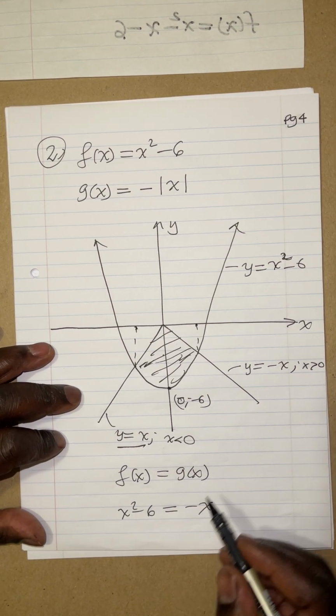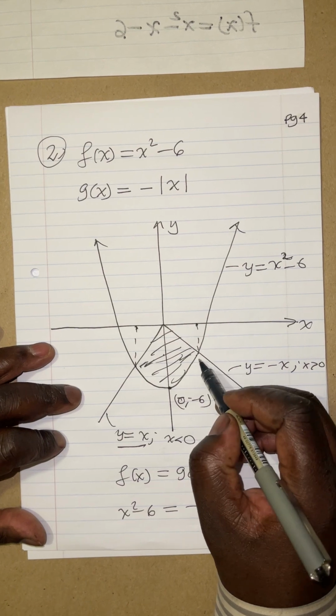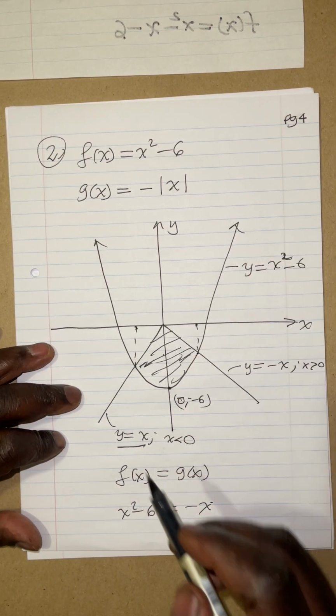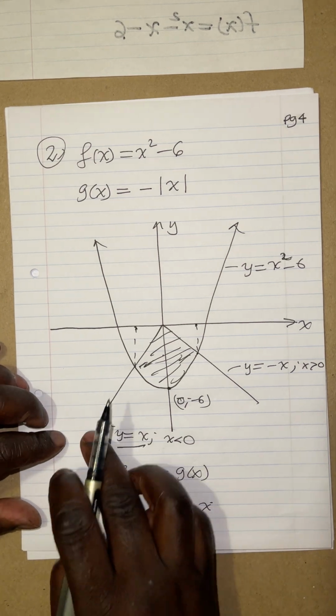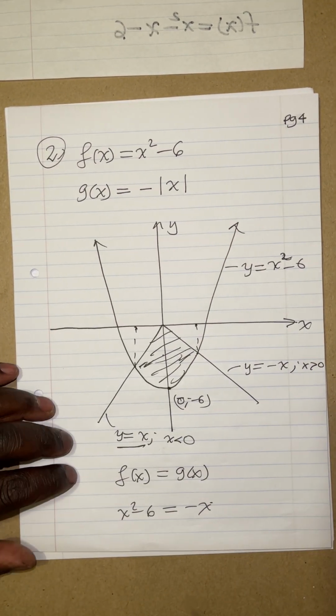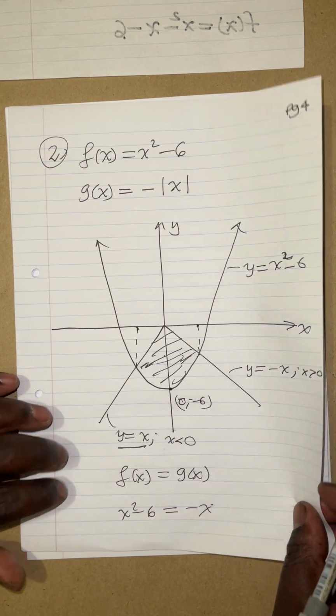So solving this will give us the two intercepts: that point, and the other one will be, obviously, if you extend that, where this line should cut that function. But we're interested in that point. So we solve this equation as follows.